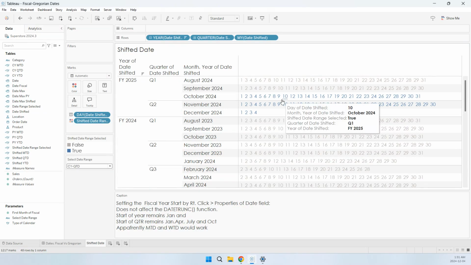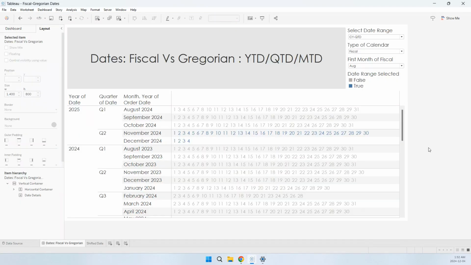The starting of this quarter should be November because October is truly not the first month of the current quarter in a fiscal year that starts in August, but it's the last month of Q1. I had to show this to call out explicitly that shifting the dates by right-clicking and choosing the first month will not work. Let's go back to the solution that works.